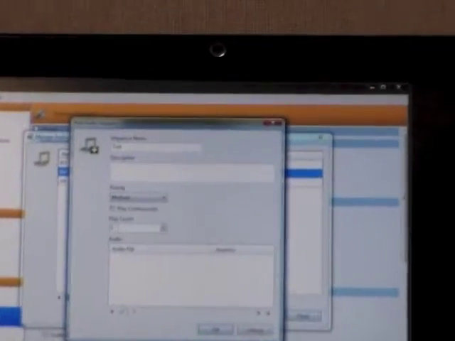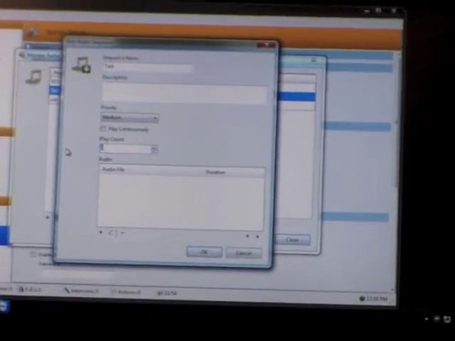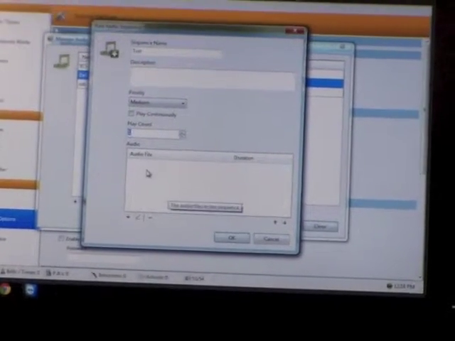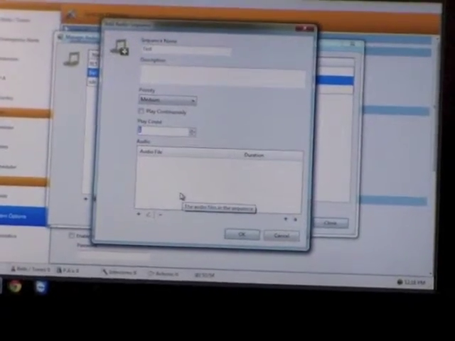Now you might have a need to give something a play count. You want it to ding, do something, and you want that to loop 3 times. If it's going to be the exact same loop 3 times, you just put it in there once, add a play count. Or you could just add all of the files 3 times. It's entirely up to you.